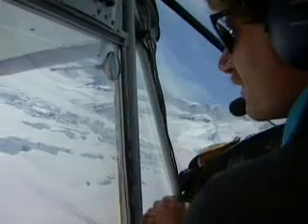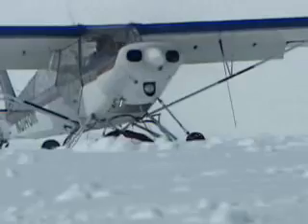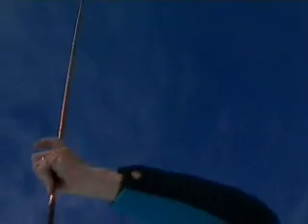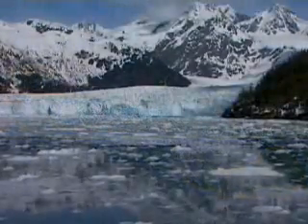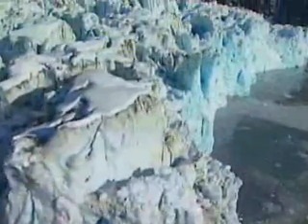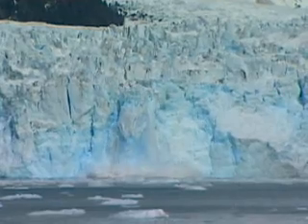Warming at the end of the last ice age reduced the Earth's glaciers, but it didn't get rid of them. Today, more than one-tenth of the land is still covered in ice, and that ice holds a wealth of information. Scientist Keith Ekelmeyer measures Columbia Glacier in Alaska yearly in order to get a jump on global climate trends. Columbia has retreated eight miles from its terminal moraine, the pile of rubble left at the end of the glacier. As it shrinks, it calves huge icebergs off into the sea. No one knows for sure whether this is from global warming or just part of the natural cycle of temperature and ice.